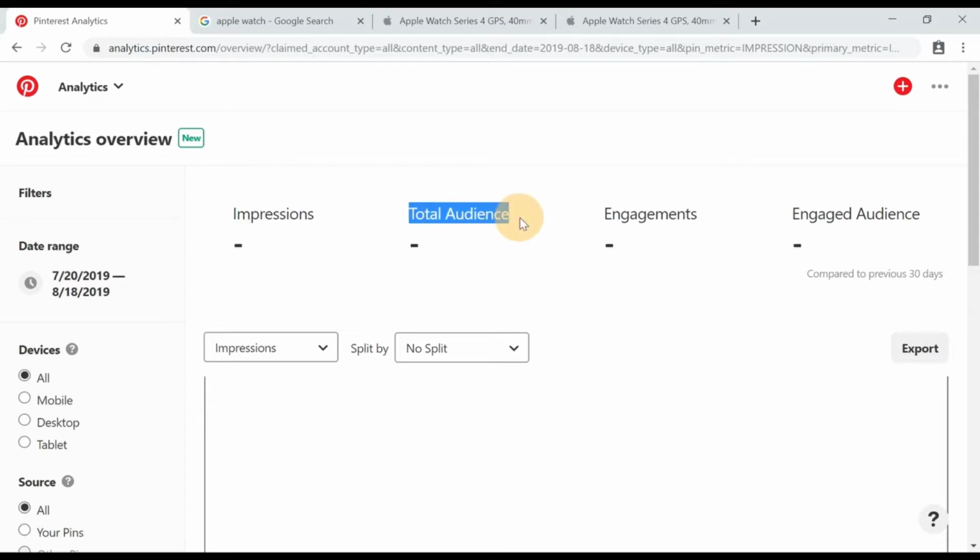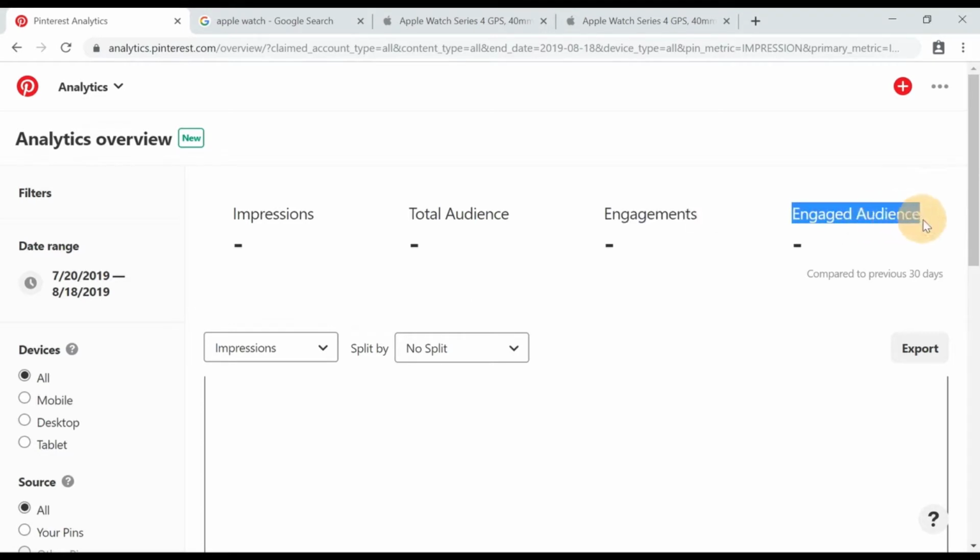Total audience stands for all users who have seen or engaged with any of your pins. We also have engagements, the total number of actions done on your pin. So this includes saves or link clicks on your pins.